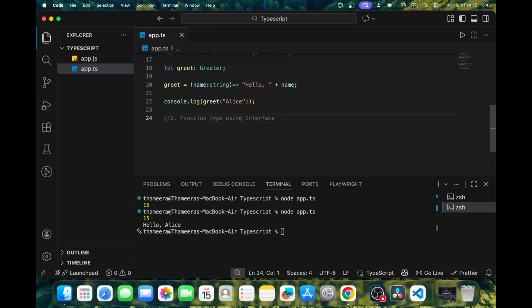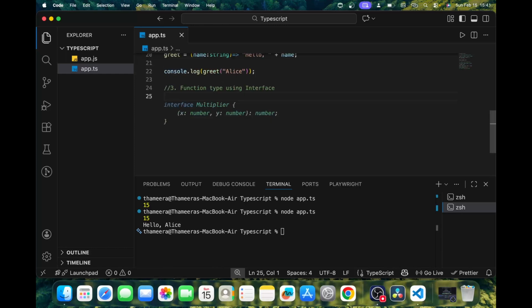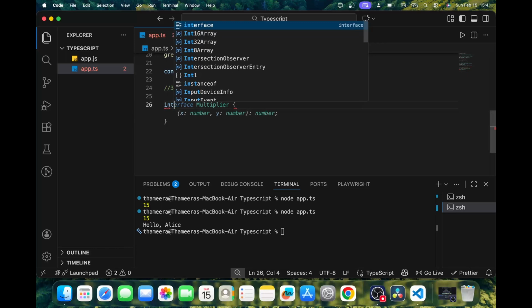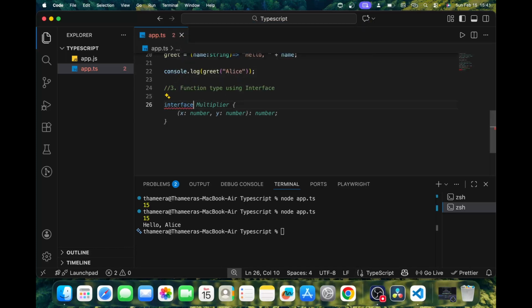we can make a function type using an interface. So let's see how it works. I'm creating an interface called calculator, and I'm passing two number values for it, and it should return a number as well.